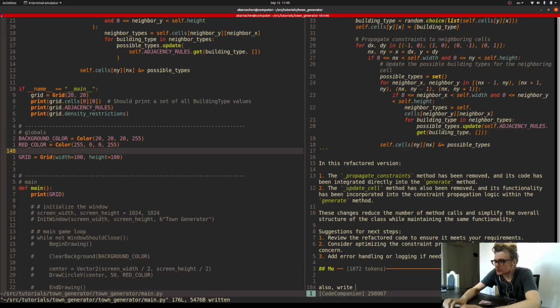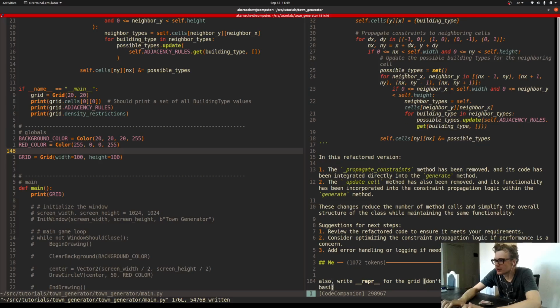Also, write a wrapper for the grid. Don't print all the cells, just output basic stats for the grid.